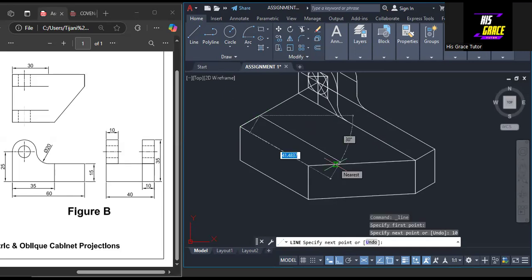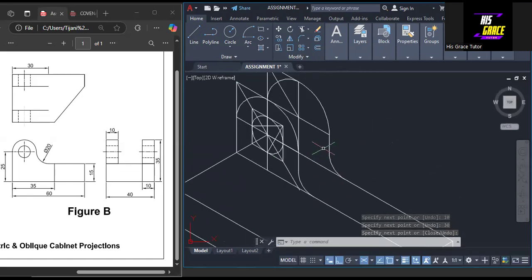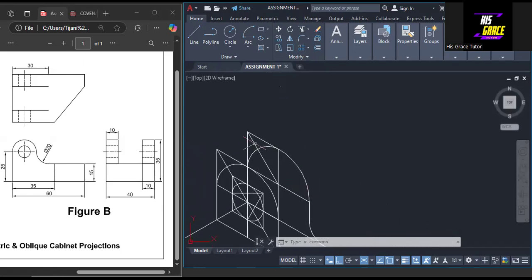That is 30. I'll just go by 30. All right, so I just chop it to leave it like that. So the next thing that I'm going to do is copy these parts.